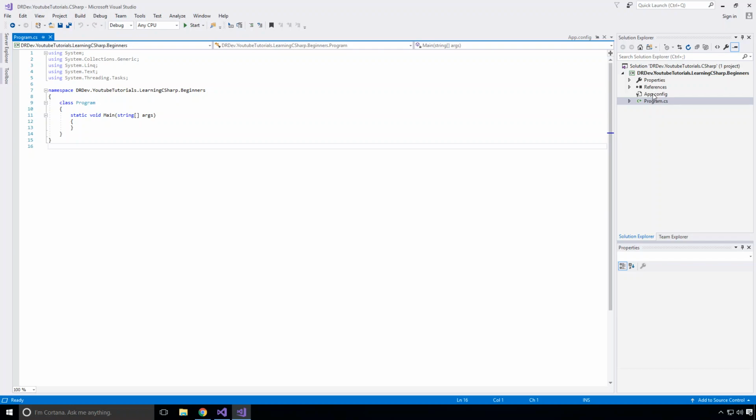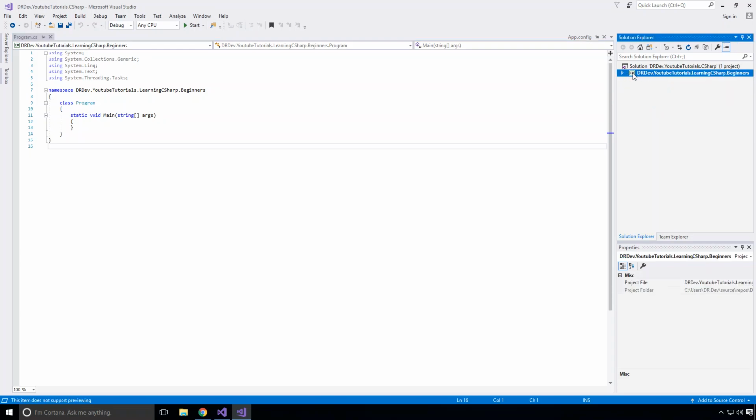Now, the Solution Explorer is a visual tool which allows us to navigate through the logical structure of our whole solution. From here you can see all of your projects, which we only have one at the moment, the one we just created, and you can see all of the files within them. At the moment we have two files. We have app.config within this project and program.cs within this project, both of which of course the template has nicely gone and set up for us.